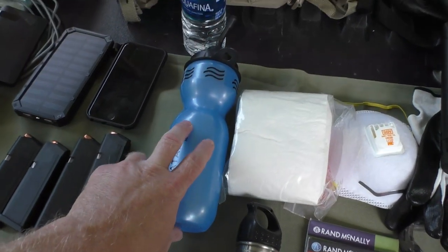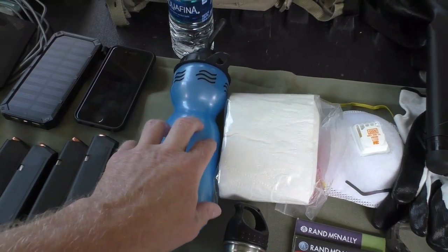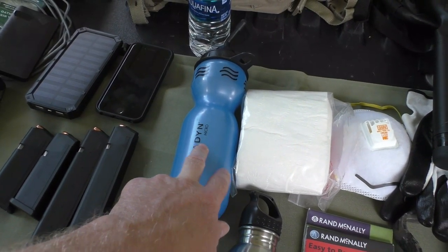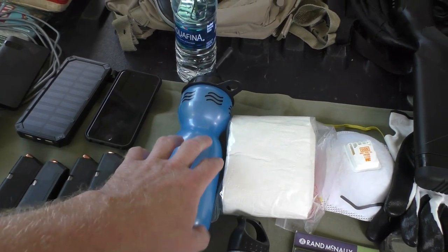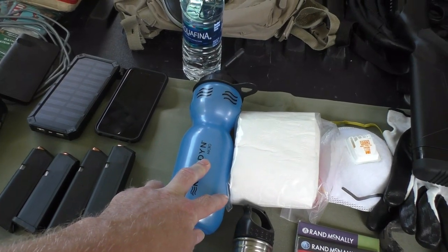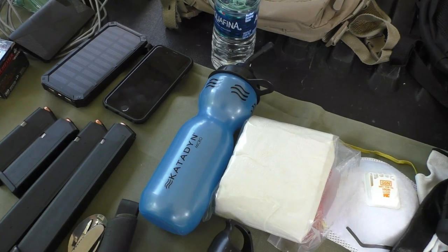You also want a way to filter water on the go, and this is excellent for that. There's different models, different brands of water filters. I like these. I have two of these, and I found them to work really well. They're not really expensive, so you can buy several of these and put these in your different bags.